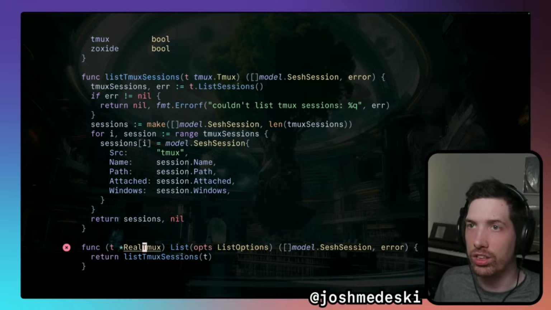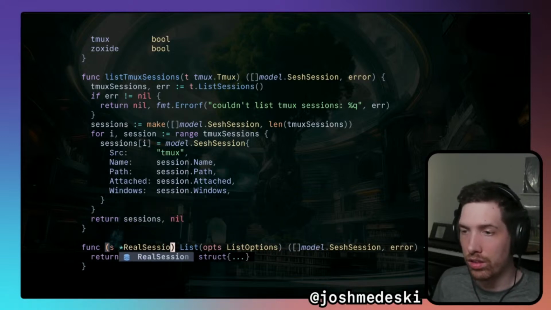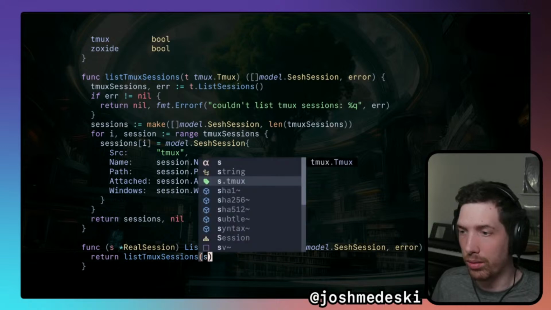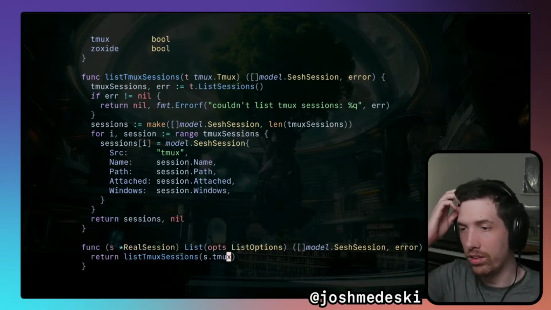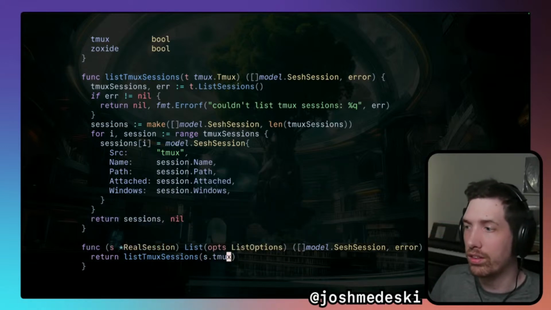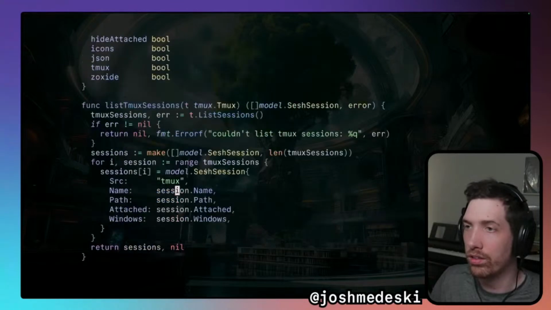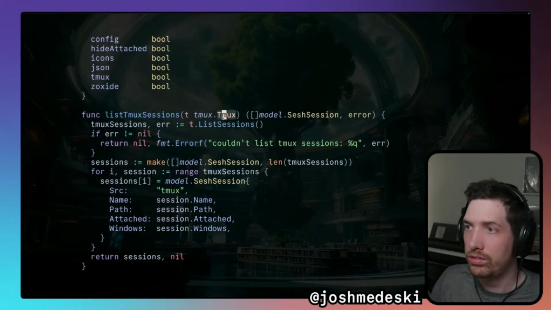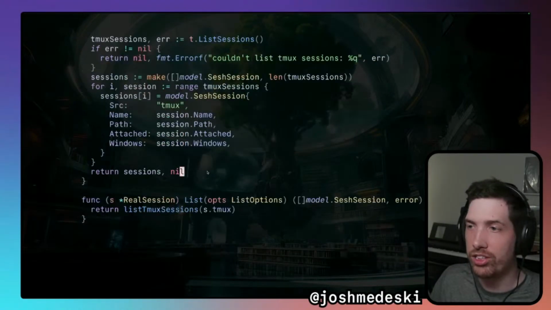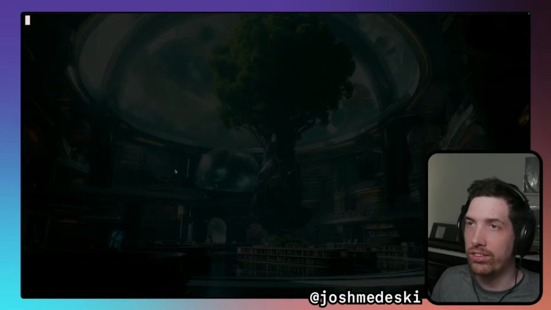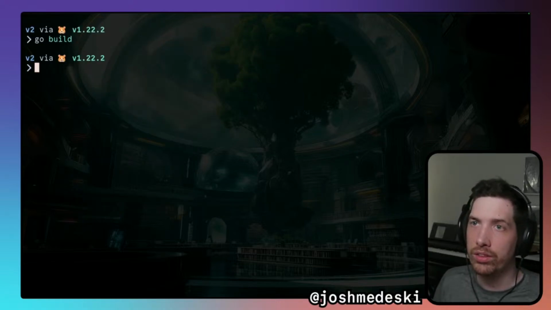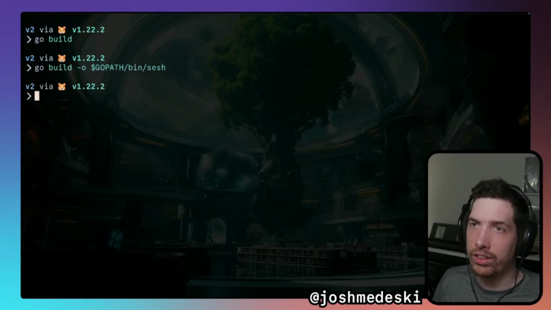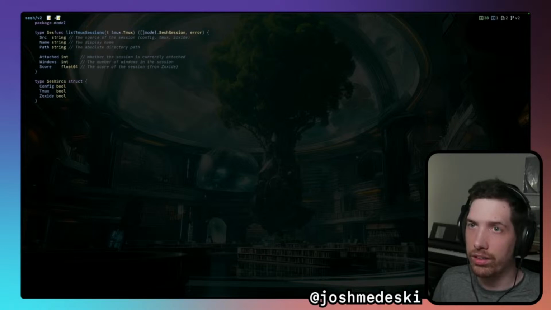Real session goes here, and it becomes s.tmux is the thing we pass in. Cool. Dependency injection. How about that? And so this should go build. Go build Sesh. Cool.